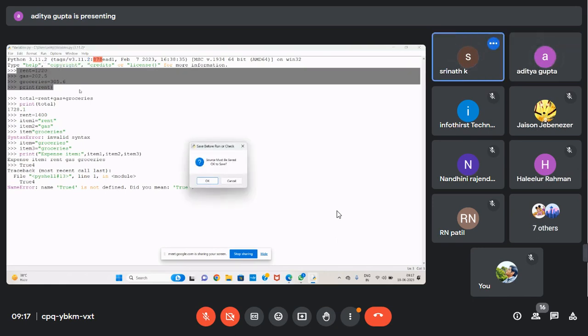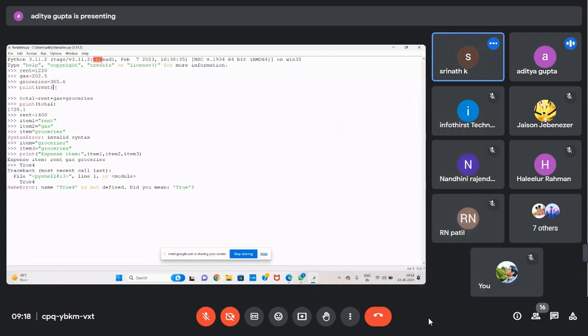What is the issue with that one? Sir. Source must be saved. Why have you not saved? Okay. What you did is you just cut it, right? So obviously it will go into edit mode. So you have to make sure that you don't use edit mode. Before that, you can now go and run it. Now you have saved it. Okay sir. Highlight it.